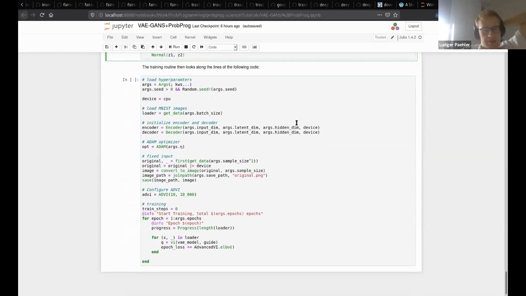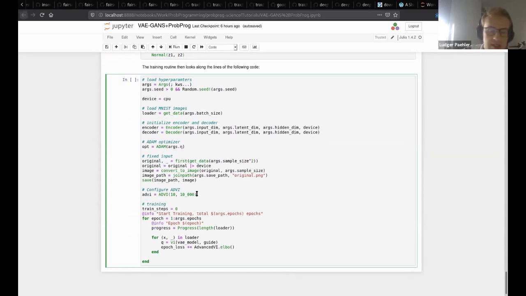So the training routine for this kind of setup would then look like this. Basically the core is, again, in here, you use variational inference. So first you have to initialize your variational inference algorithm. And then you just have to basically run with it in here, where you compute the variational inference of it, and then you take out the alpha from that.